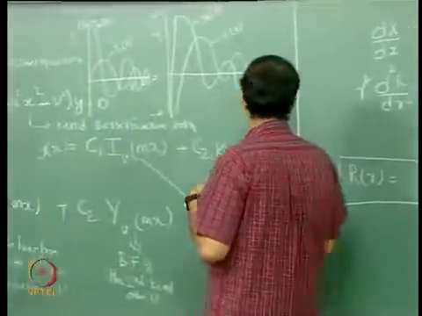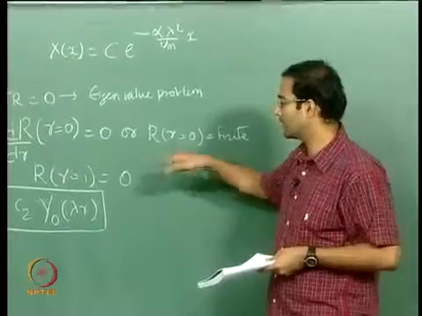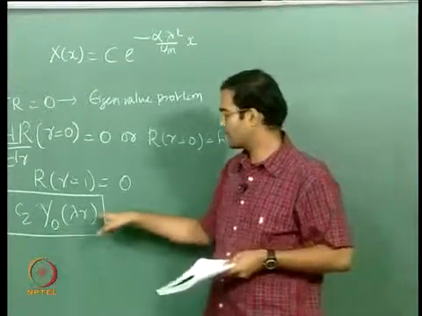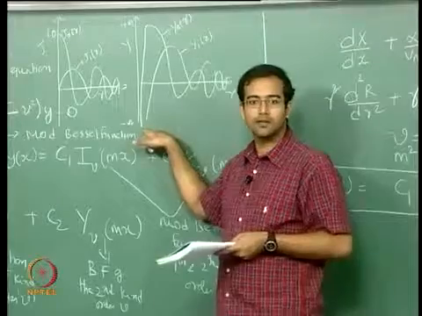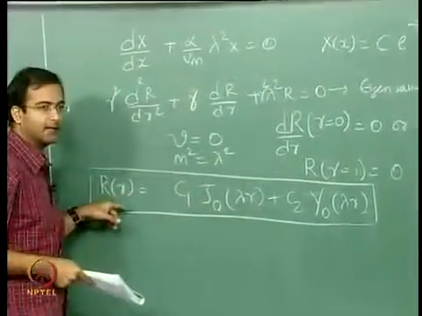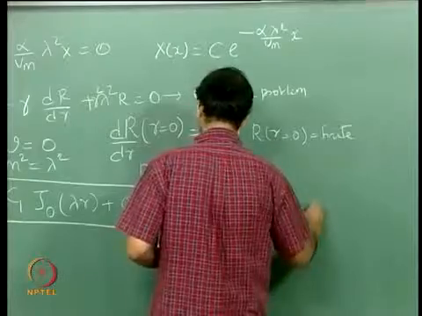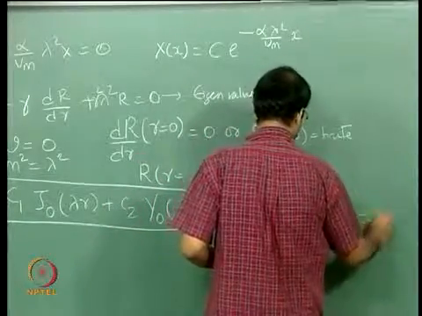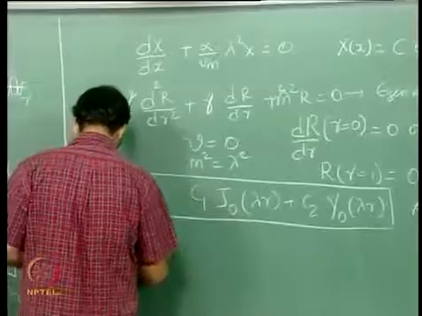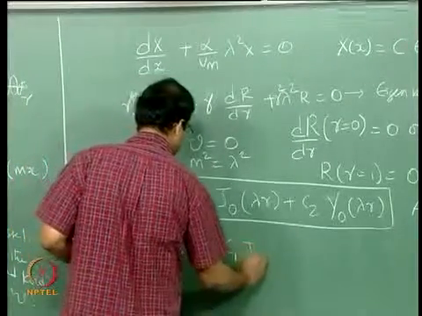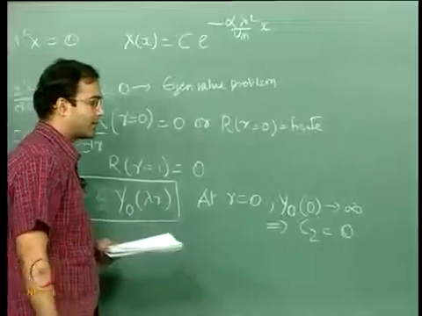Okay, so now coming back to this particular eigenvalue problem. So at R equal to 0, if your capital R has to be finite, now you can see that at R equal to 0 my Bessel function of the second kind will be going to infinity, right. Therefore, in order to make my capital R finite, C2 has to be 0. Okay, so at R equal to 0 my Y naught of 0 goes to infinity, so this gives that C2 has to be 0 for the solution to be finite. So therefore my R of r directly reduces to C1 J naught of lambda r. Okay, so this is how my eigenvalue problem reduces.